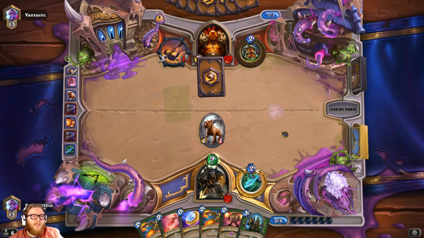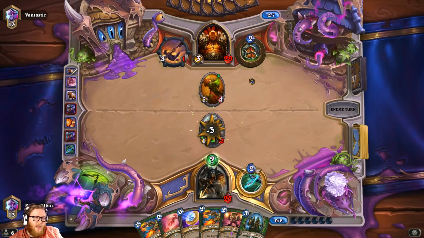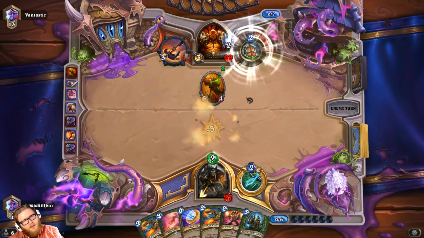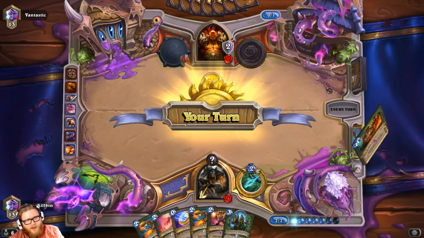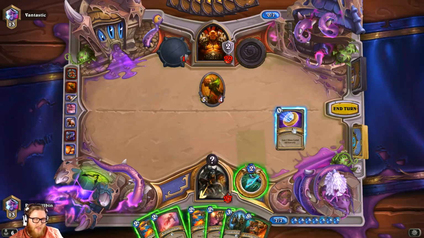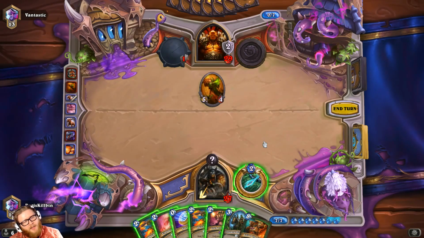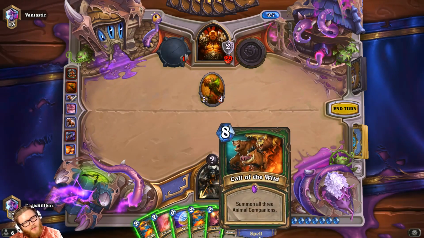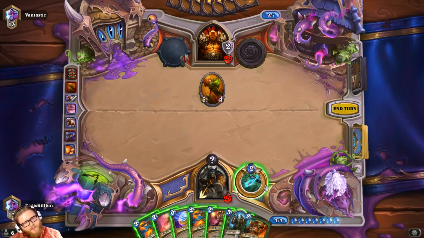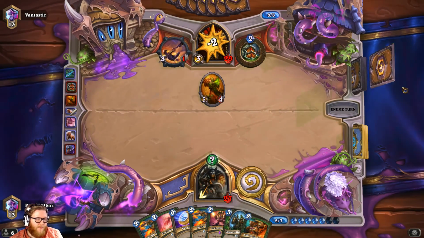Plus we're getting to a mana cost where it seems relevant. It's definitely Dragon Warrior, but he's not playing a lot of the early stuff that we'd want to see. Coin Call of the Wild, I guess, is actually too good to pass up. I kind of hate to lose the coin for the Lock and Load. But the trades are so good. I guess we'll wait. We have the Freezing Trap to stall this out, right?